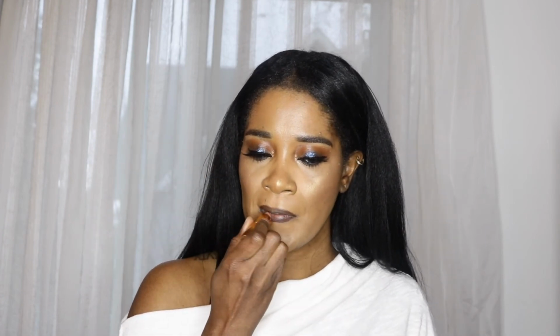Alright, so now for lips. I'm going in with my favorite lip pencil, and I'm gonna do a nude lip because I have such a dark smoky eye. This is Hitch lip liner. And for lipstick, I'm going in with my Charlotte Tilbury lipstick, and this is in the shade Hepburn Honey. This is what it looks like. It's a beautiful, beautiful nude color, and it feels amazing on the lips. It's really, really creamy, super, super luxurious.